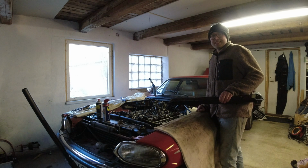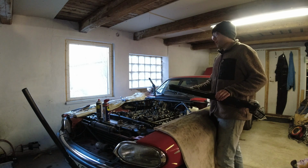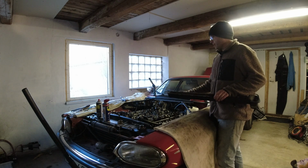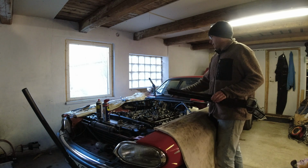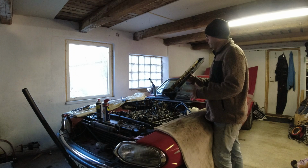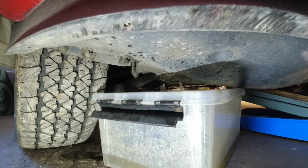Welcome back to Living with a Classic and part 2 of getting this XJS V12 ready to be a reliable daily driver. In the previous part, we completely stripped down the engine all the way down to the cam covers, and since then I've done some things. I've cleaned up around the cam covers so they're ready to put on. I have put the gaskets on the cam cover, cleaned those up as well, and I've also drained the coolant system to prepare for the next thing.